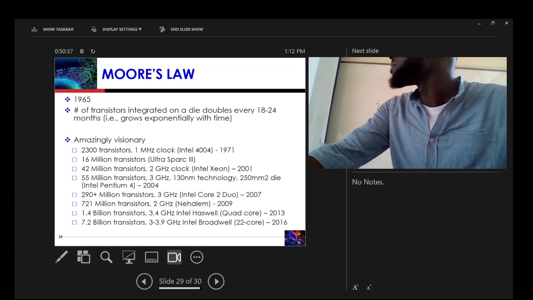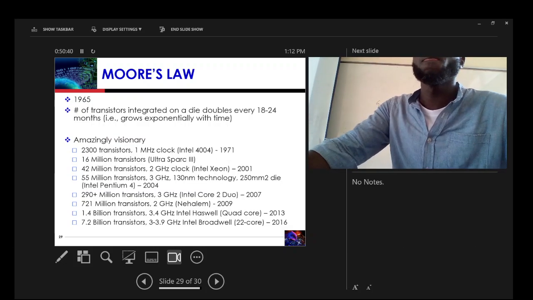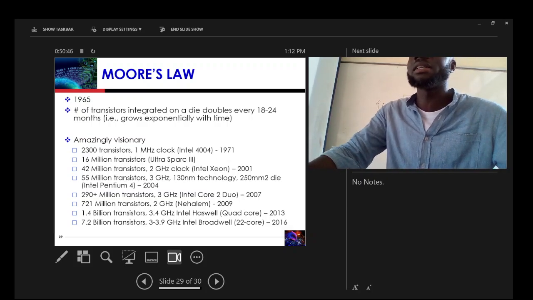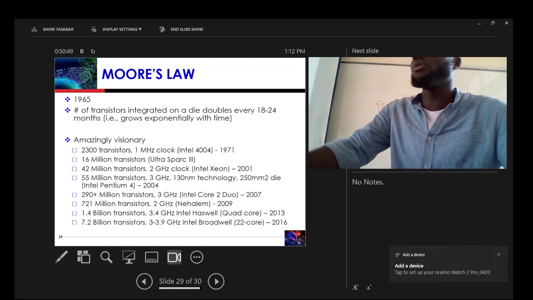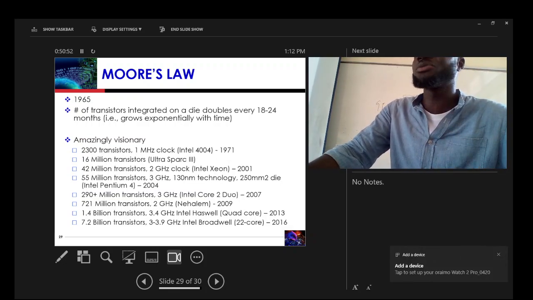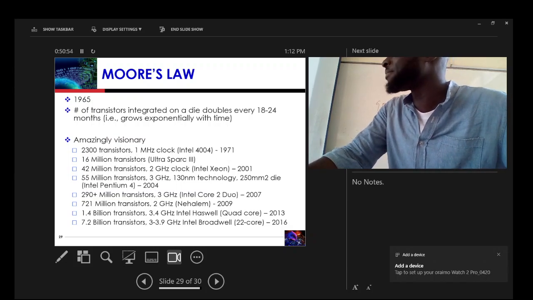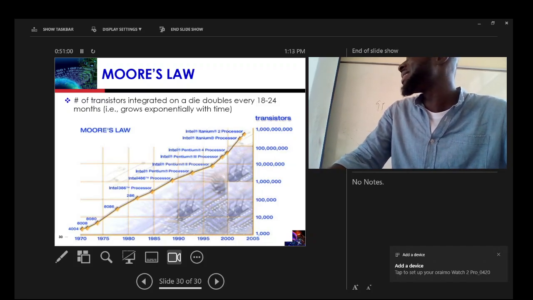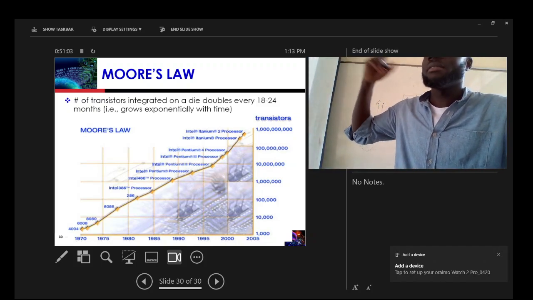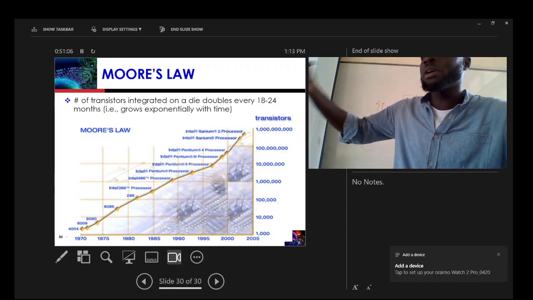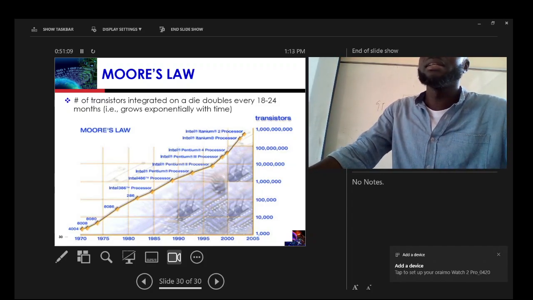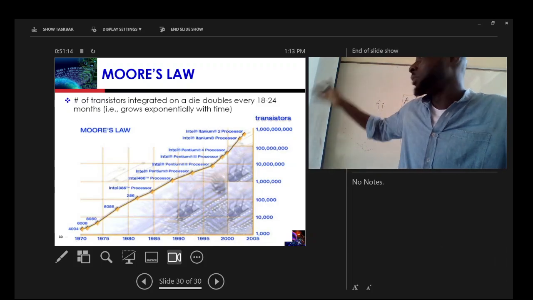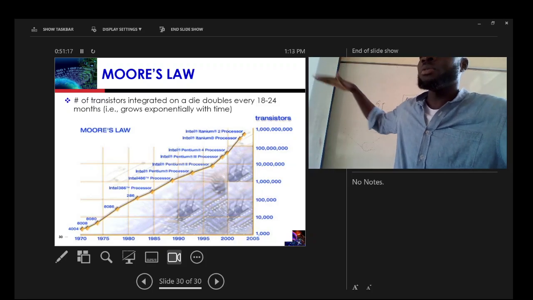So Moore, in 1965, right? He envisioned that the number of transistors within the logic gate, within a digital system, will actually double every 18 months or almost every 2 years, right? And he has been right for some time, right? If you check the trend from probably 1970 to about 2005, right? He has been right. Every 2 years or every 18 months, the number of transistors within a digital system actually doubles. But I think it has slowed down from 2005. It has become kind of linear, so it has become stable.